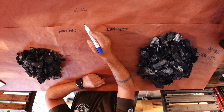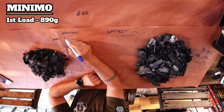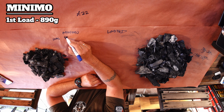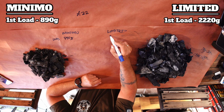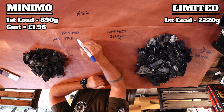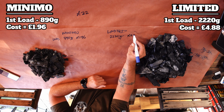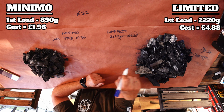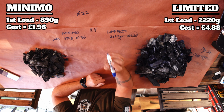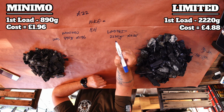Let's refresh ourselves. So the first load of charcoal was 890 grams on Minimo, and 2.20 kilograms on Limited. So the cost of that was £1.96 on the Minimo. On the Limited that was £4.88. Right, so don't forget the whole cooking time was 8 hours. A 10 kg bag, so 1 kilogram is equal to £2.20.